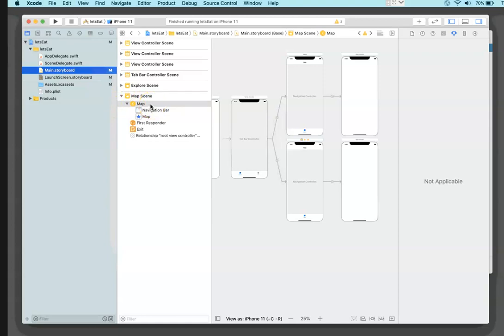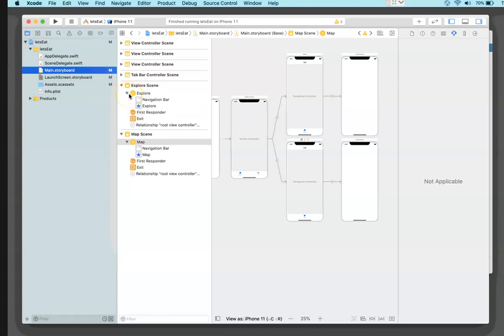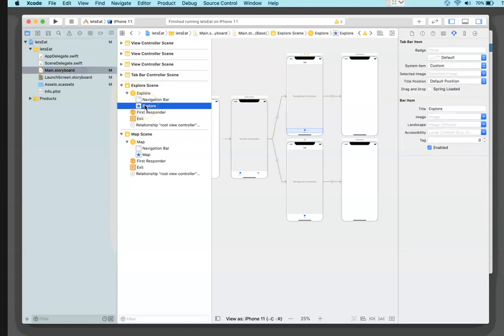the scene. So first of all, let's work on the explore scene. That's the one I want to work on first. And this time I want to set up the icon. So select the explore from here with the star selected, and then we choose the attribute inspector window from here.